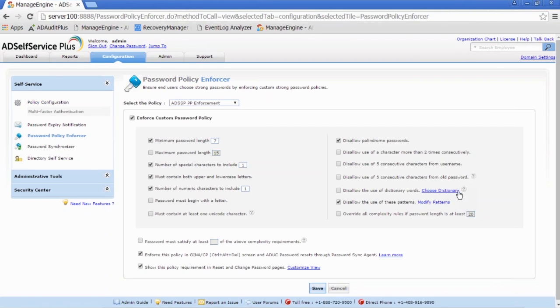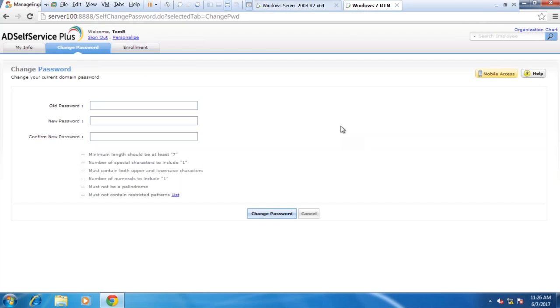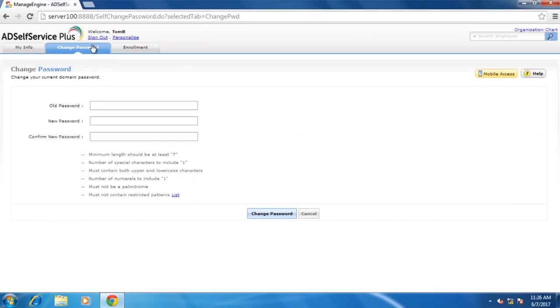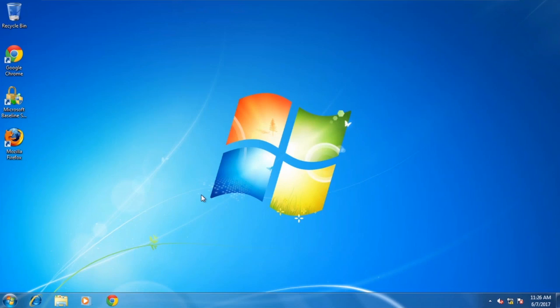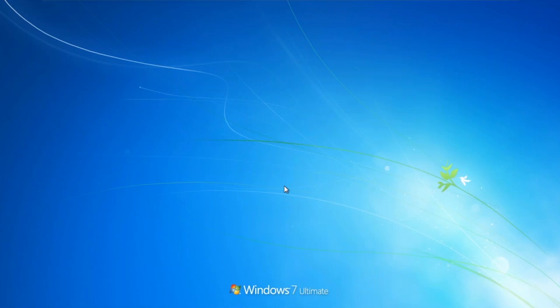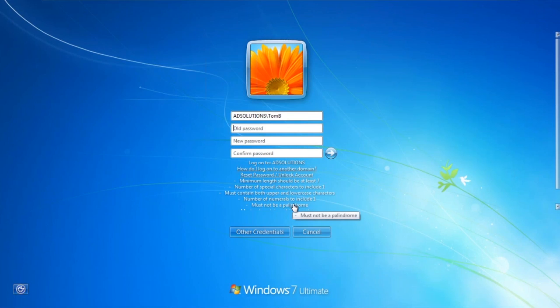We can allow you to import a dictionary, use patterns, force special characters. Now your users have a much more secure password when they input it. Oh, and by the way, just like I was saying before, if they're changing their password, we're communicating with that user here. If they don't want to use this portal to reset their password and they want to use this portal to change their password, we're communicating here.